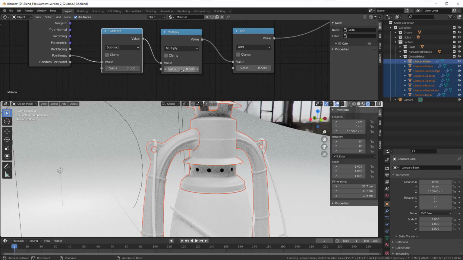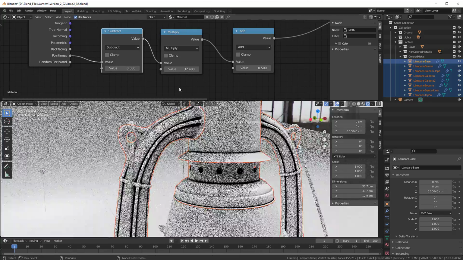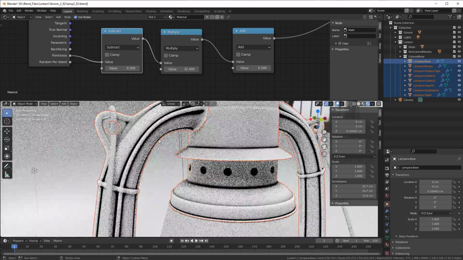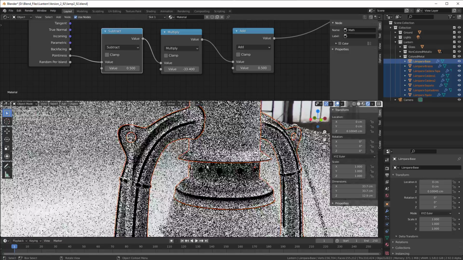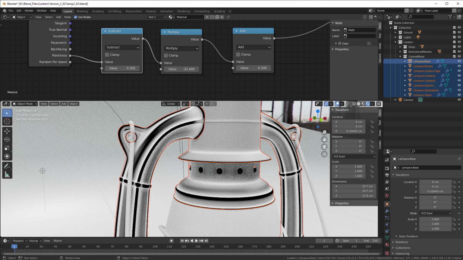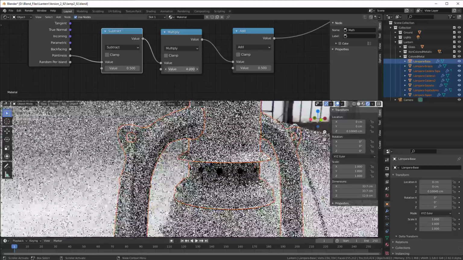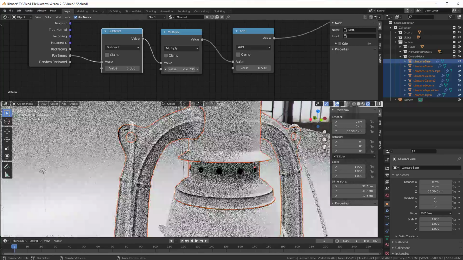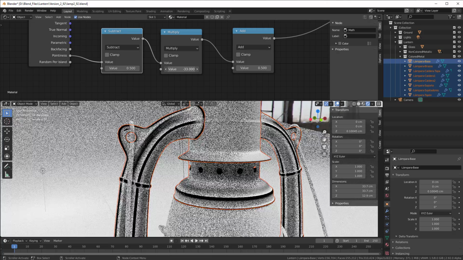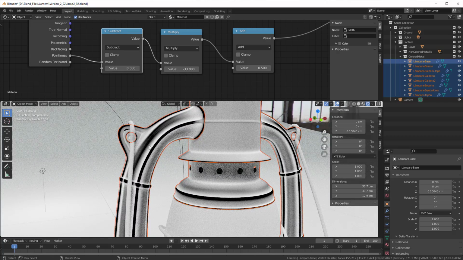And when I change this multiply in the middle, you can see that if I have a positive value, I get exactly the same as I get with the other function. But if I use a negative value, then I get all those places where we easily reach the lantern, where it will take away the color because we have touched it so many times. So by using a negative value here, we can control how much we would like this to be, if it's just a little bit or if it's much here. And you can see if we take it really high up, then we also take the bigger angles here, so to say.